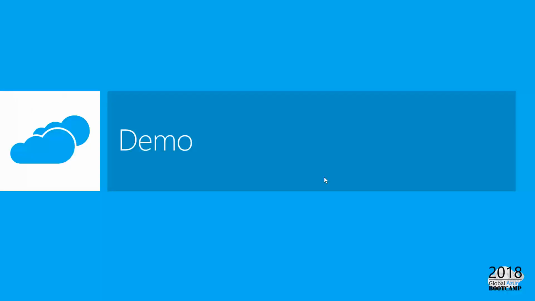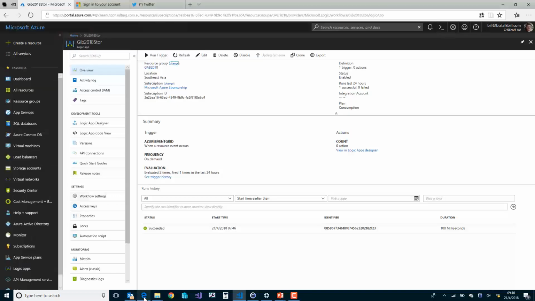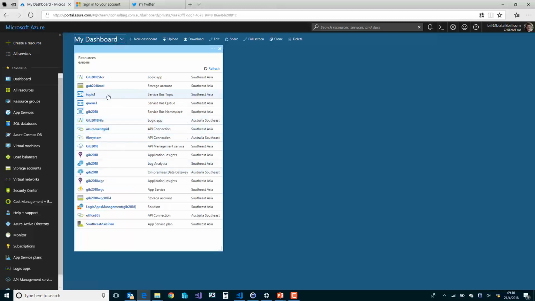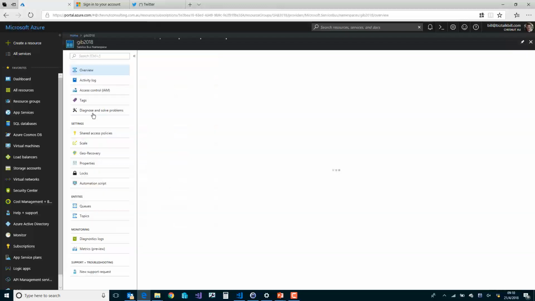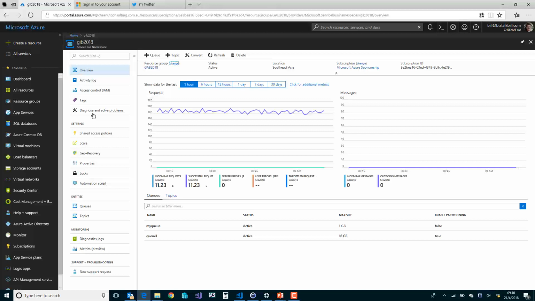So basically, I'm going to do some short demos in between each one of the topics. What we've got here is a dashboard set up with a bunch of things for this. I've got a Service Bus namespace that I created. That's basically what I have to do to start with, a Service Bus namespace, which lets me create topics and queues. And the big difference between queues and topics is a queue has one sender, one receiver. A topic has one sender and as many receivers as you need. You create that via subscription.